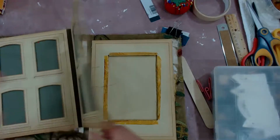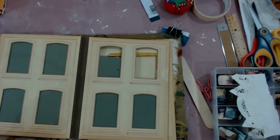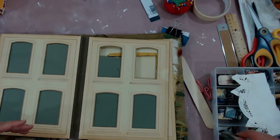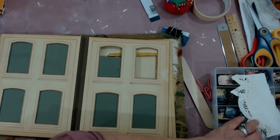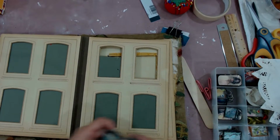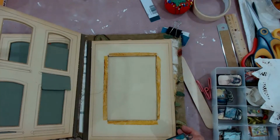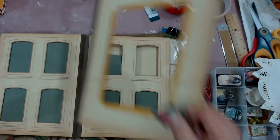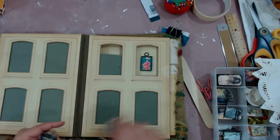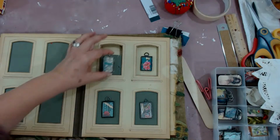Okay, so those would look cute with the little danglies. I do believe. So let's get that out of there. Those fit pretty cool there. I could tear all that out and put the little dangly in there somewhere.